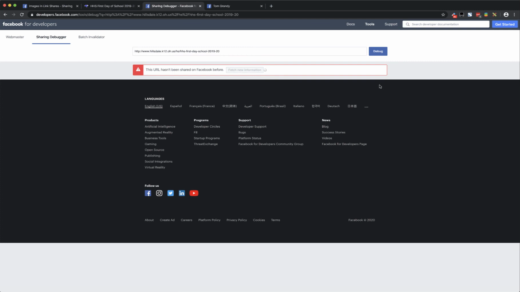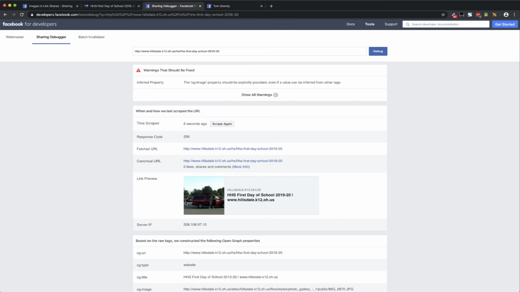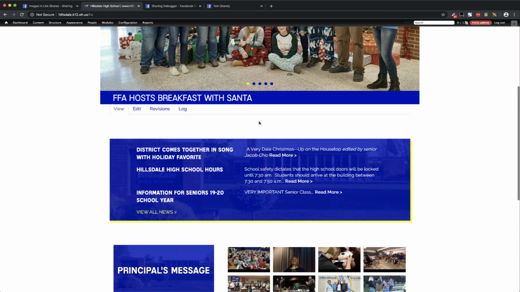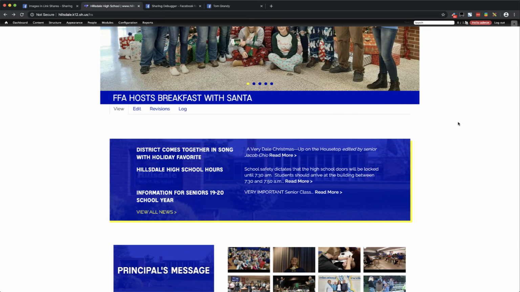It's a new one, so it should be clean. Scrape it. Still going. And see, it goes in as a small thumbnail to the left. So I guess you're going to get that with photo gallery shares, but if you want to get that big photo to display, you want to choose news stories or content pages that have large photos embedded in them. So that is a very long explanation of how to go about doing that.